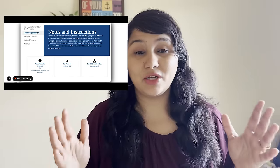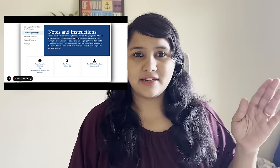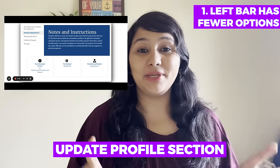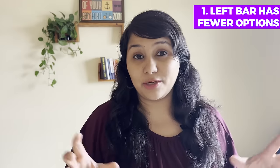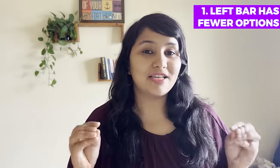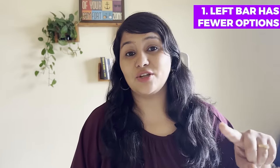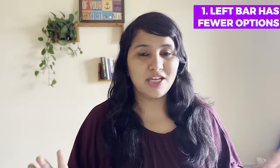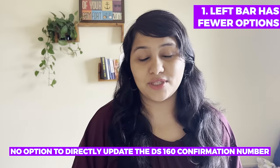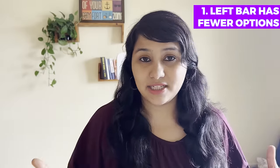There are a few changes in the new platform. The first and most important change is that on the left sidebar, the update profile section is missing. The old platform had an update profile where you could see your name, passport, address, and DS-160 confirmation number — and this number could be changed if you filled a new form. The new platform does not give the update profile section, which means there is no option to directly update the DS-160 confirmation number. However, this does not mean that the number cannot be updated — there are a few ways to work around this.